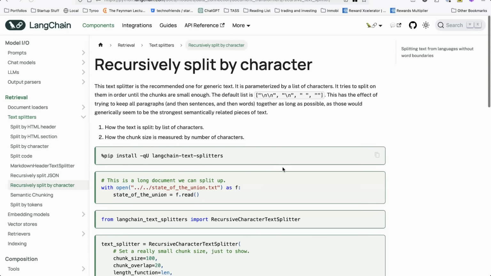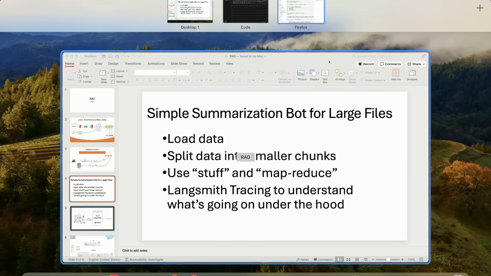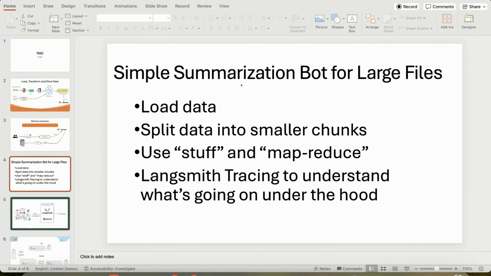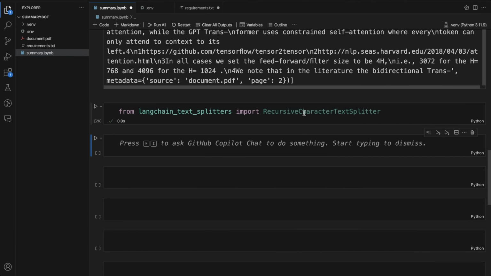We'll just look at this page, and I can see that I can import it using from langchain_text_splitters import RecursiveCharacterTextSplitter. So this is what we'll do. I'll quickly come back to my code, and we'll say from langchain_text_splitters import RecursiveCharacterTextSplitter.